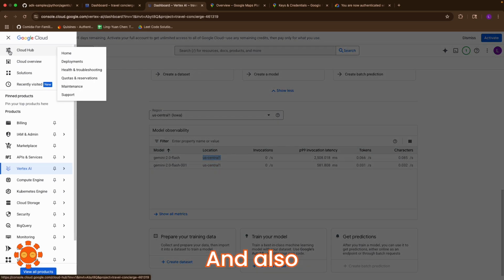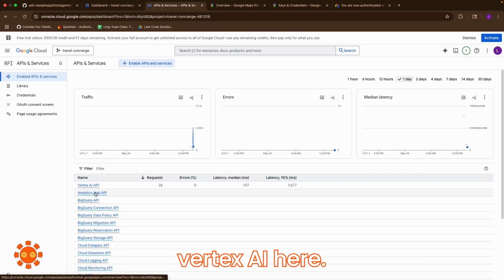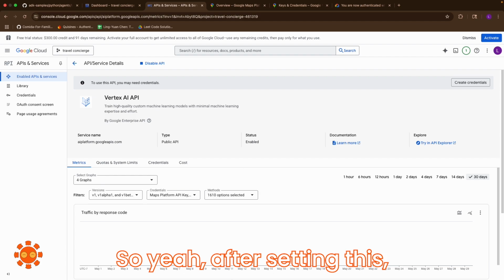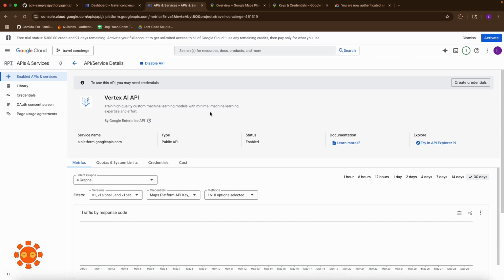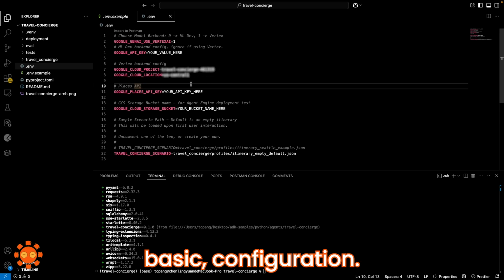And also remember to go and enable Vertex AI here. If it looks like this, it's already enabled. So yeah, after setting this, we'll finish our basic configuration.